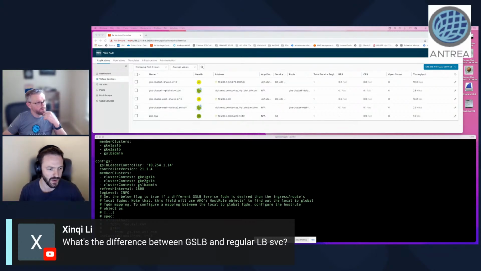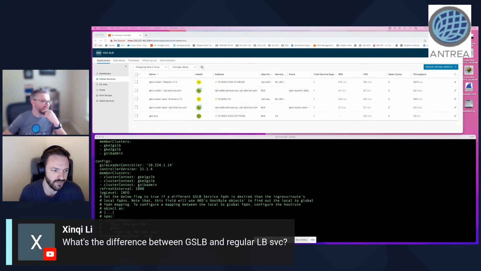It's like DNS with advanced policy. When someone looks up that record, I can have a policy which says I should go to this site or that site, and then I'll take the server load balancer at that respective site. So it's like a tiered hierarchy of load balancing. You're load balancing the load balancers.